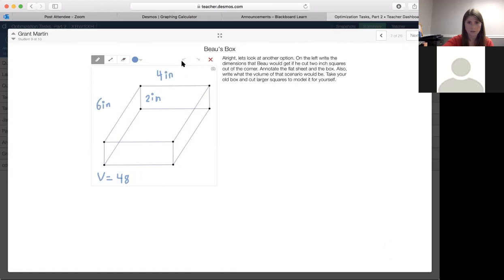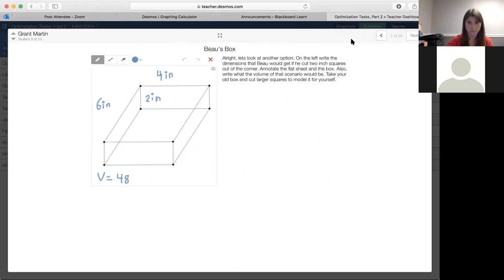We will finish up. But for this one, this was the x equals 2, the cut of 2. Yeah. So when you did a cut of size 2, then your height was 2. The height matches the cut in each of these. Even if we scroll back, that 1.5 is the cut and it's the height. And then to figure out our 4 and 6, like the length and width, what did you do?